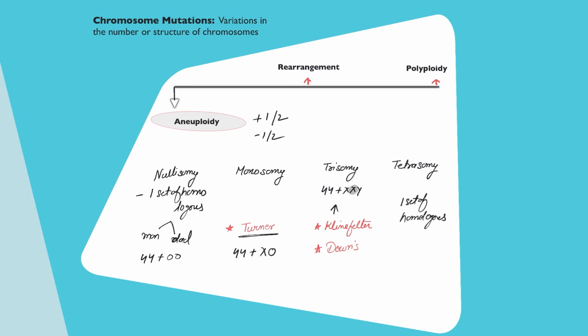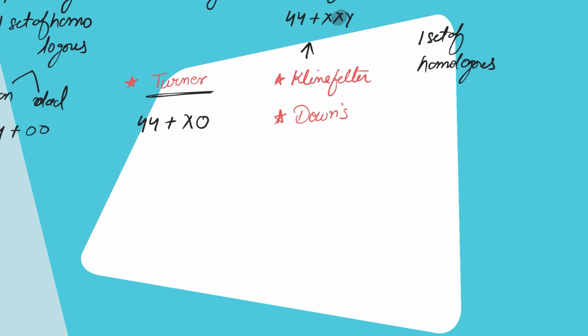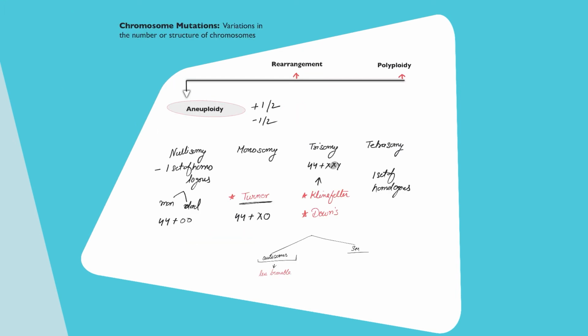Now, because you have more or less chromosomes, if you lose a chromosome altogether, then certain characteristics would be lost. Most of the times when the autosomes are lost, because you have two types of chromosomes, autosomes which do not determine your sex, and then you have sex chromosomes, so autosomal aneuploids are less bearable but more frequent in humans.